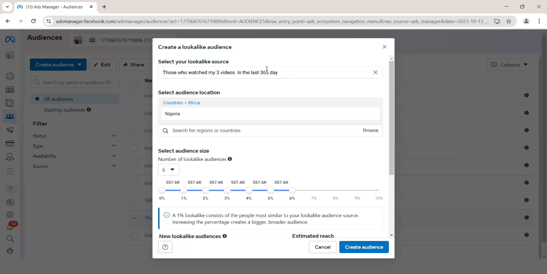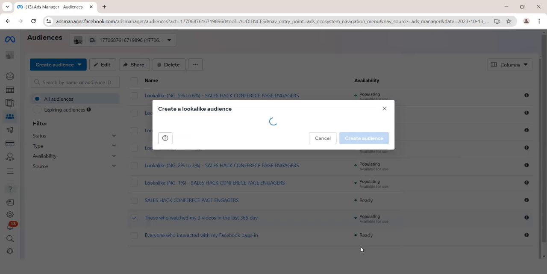These people now that have watched my video in the last 365 days, let's assume the videos they watch on Facebook is mainly real estate. Once I create this, all the lookalike audience here are going to be somehow related to people that watch real estate video. Maybe they like real estate page, they click on real estate ad. Somehow Facebook algorithm is smart, so I don't need to bother about this. I just allow them to do their thing.